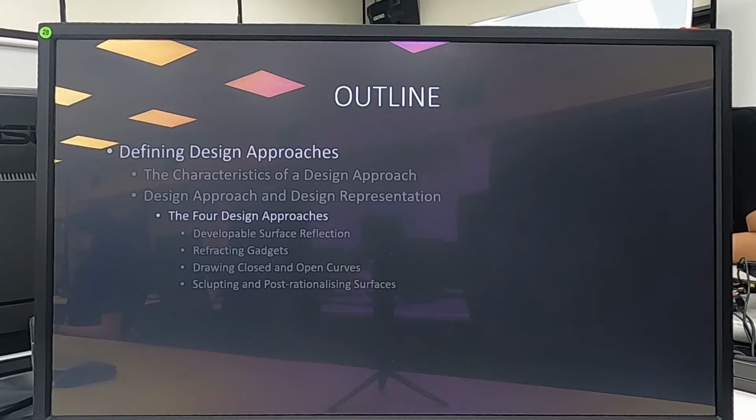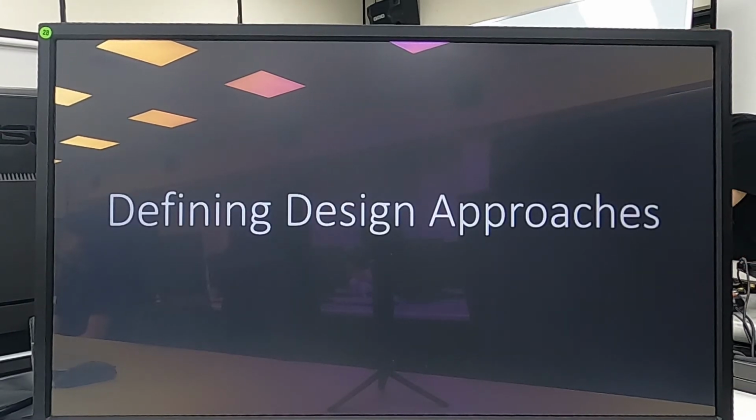Second is design approach and design representation. This is divided into 4 parts: developable surface, reflection, refraction, gadget, drawing closed and open curves, sculpting and post-rationalizing surfaces.